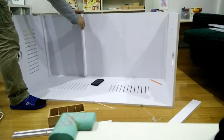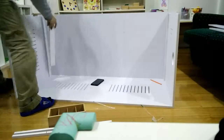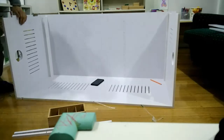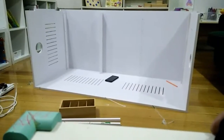Well, the bottom. Sorry, the bottom. These two, we already put these two in, and now just to confirm why the height of this is correct, is because we're going to butt it against here. Now the camera is not going to show it too well there, but I'm just going to quickly bring the camera in, like so. Sorry, my hand's in the way. See how that sits flush beautifully? That is flush. That's the correct height, because that's going to end up in the middle there to give support for the actual floor. Now, I'm just going to put this camera back into here. Back in that position. We're happy with that, are we? Yes, we are. Ignore the corner of the table there.